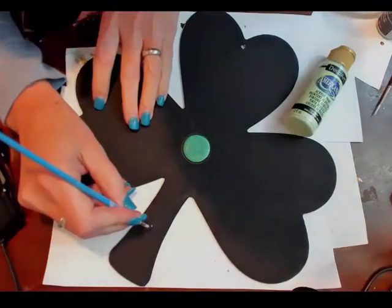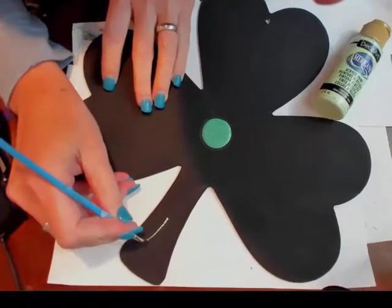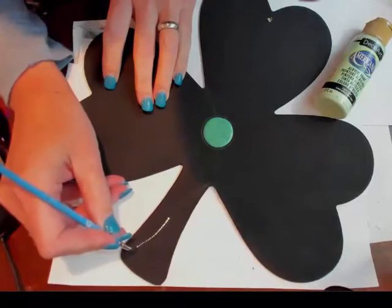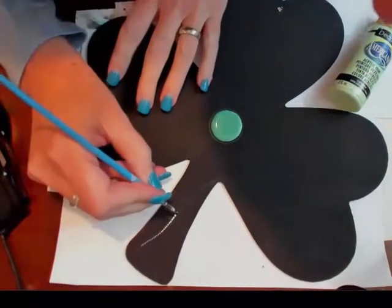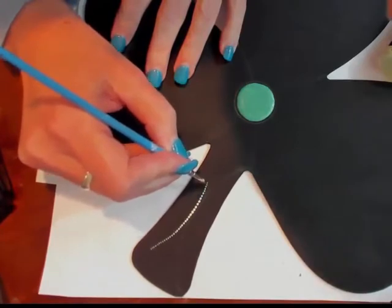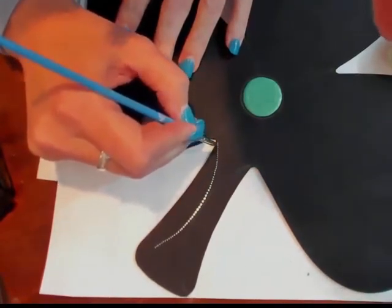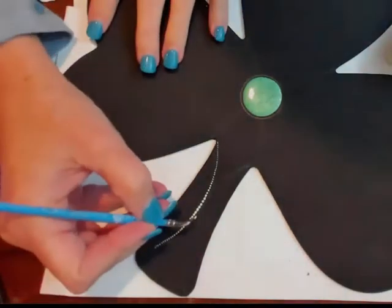So I'm going to be using brushes for this video. This is light lime, and I am just delineating a section here down on the handle. Now this shamrock's about 12 inches by 12 inches. So if you're doing this design, just give yourself 12 inches if you want to create the same size design.